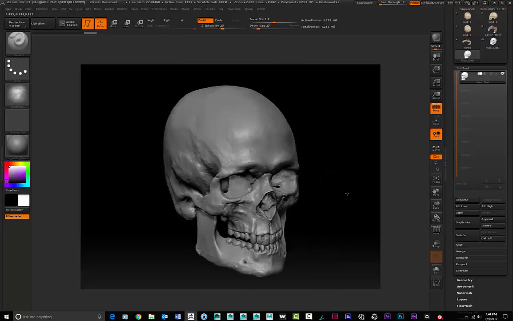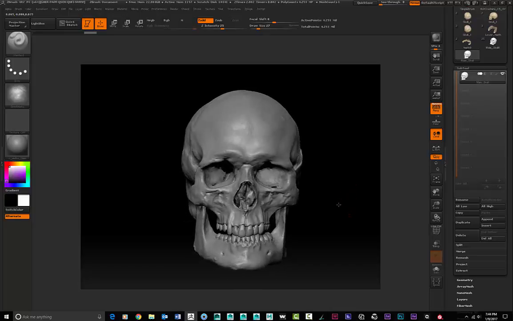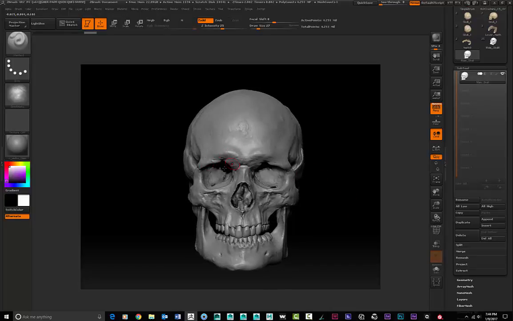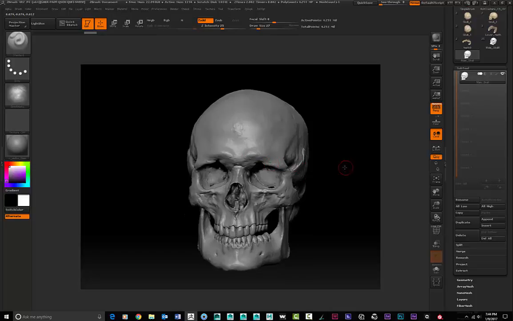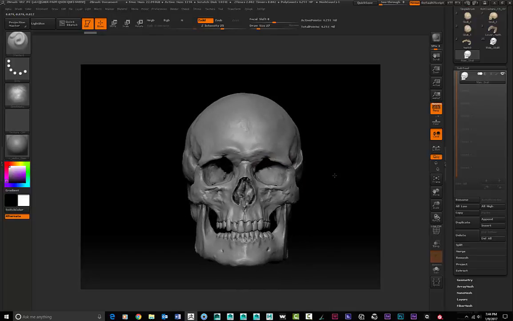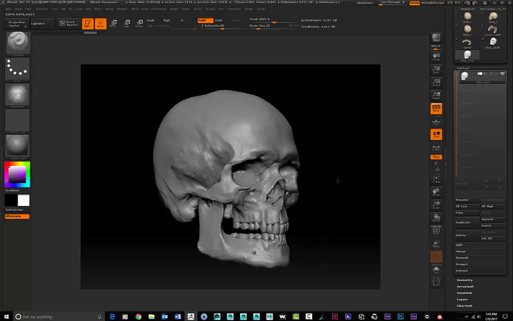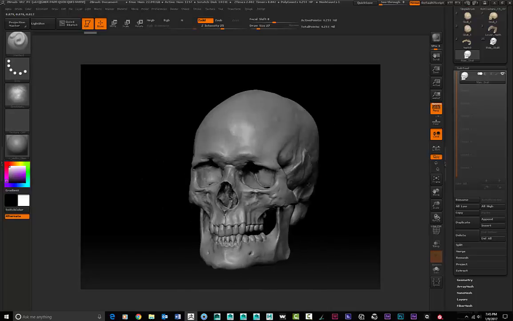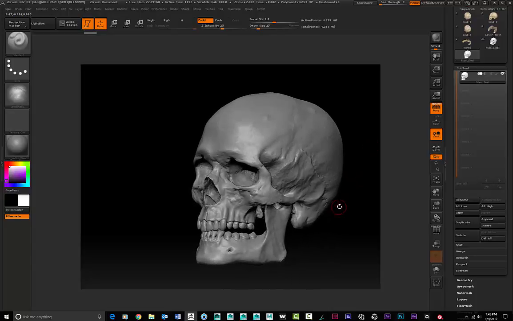Oftentimes people will make the mistake of drawing 3/4 views, and even the mass of the eyebrows, as straight across, because we tend to be focused on the hair of the brow. But what we want to do is make the mass one thing and the hair of the brow another thing. They have at times contradictory angles. So just looking at that, this is just an idea of how to start approaching it.